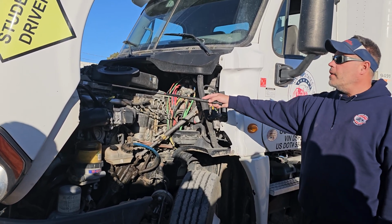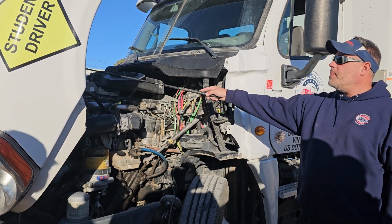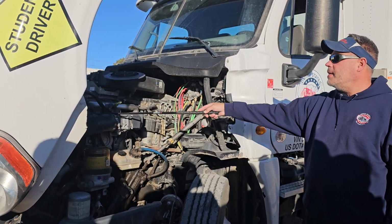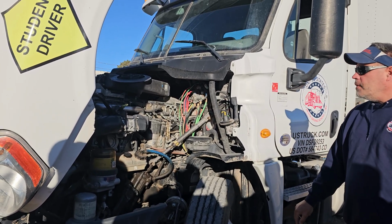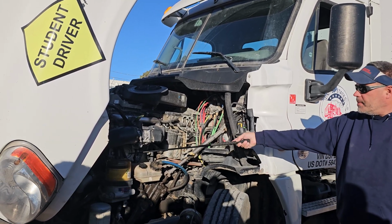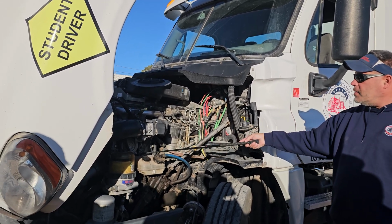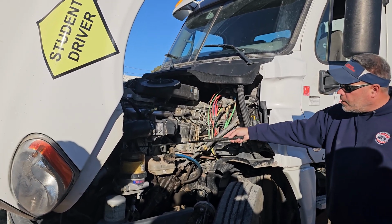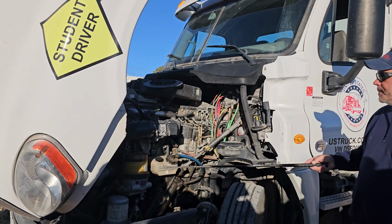My coolant reservoir is right here. It's securely mounted. Filled to the proper level. Cap is present. It's not leaking. My coolant hoses are securely mounted at both ends with no abrasions, bulges, cuts, or leaks, which leads right here to the water pump. The water pump is securely mounted. There are no loose or missing parts. It is not leaking, and it is also belt driven. I would check the belts on this side just like I did the other side.